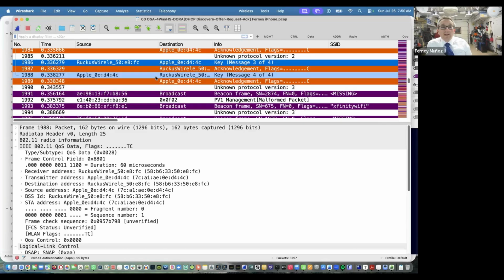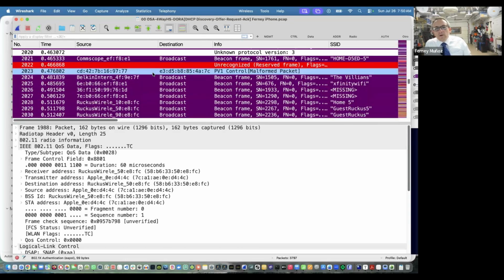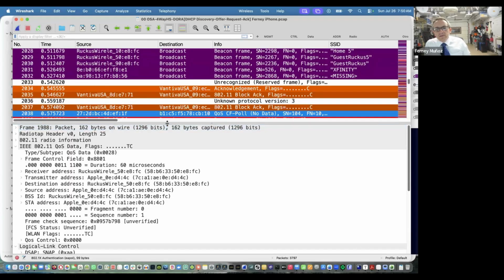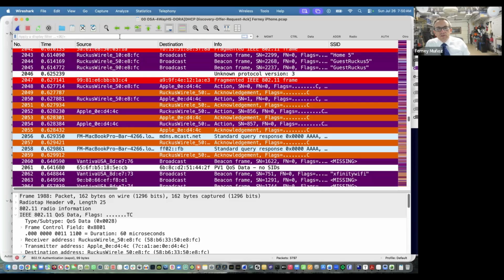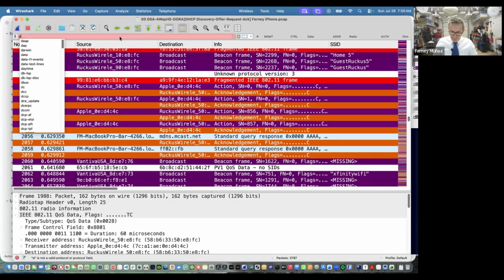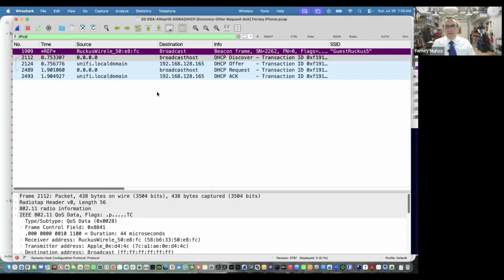What comes next? Well, the client needs an IP address. So we are at frame 1988. Why do I leave this here? Just to show you that, look, if I make a search for DHCP, here are the DHCP addresses, the whole DORA process.